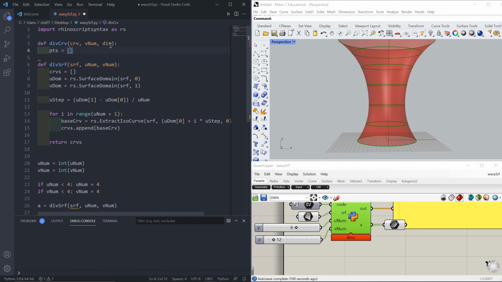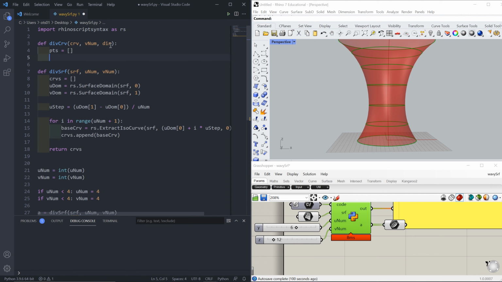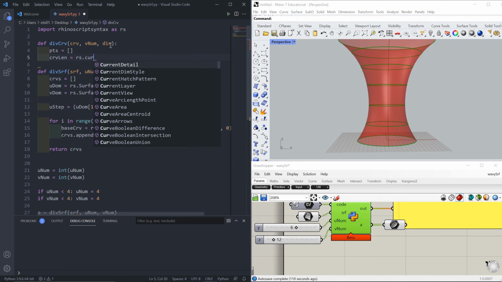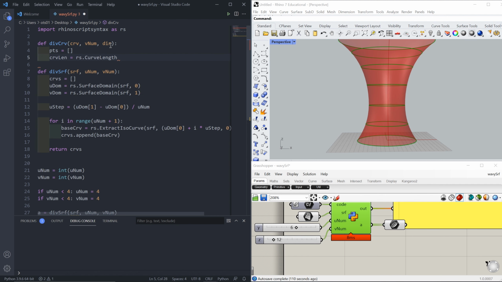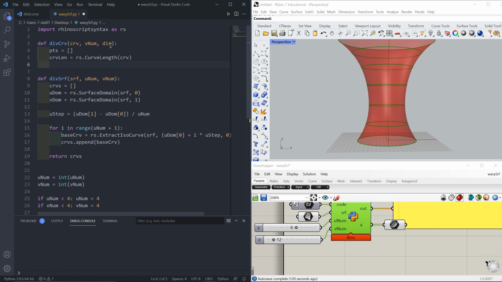We can say PTS equals an empty list, used to contain all our points that are going to be created. Then we need to find out the length of our target curve. We can use the function rs.curveLength. crv is our input curve, because we want to divide the curve into equal lengths.